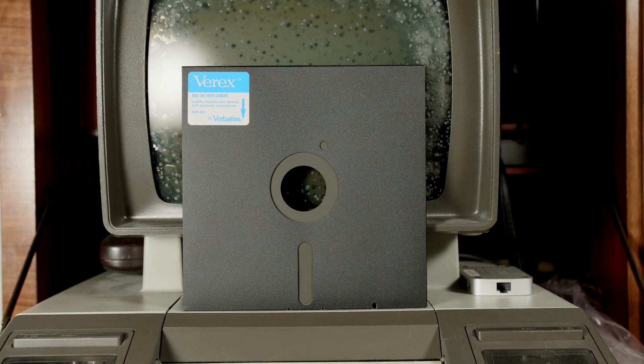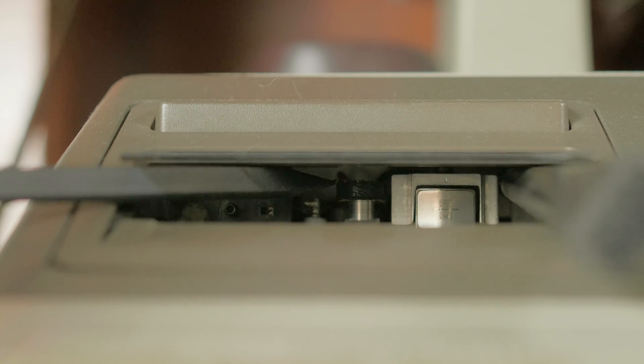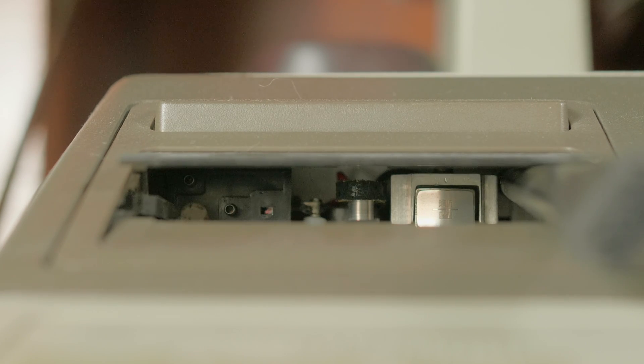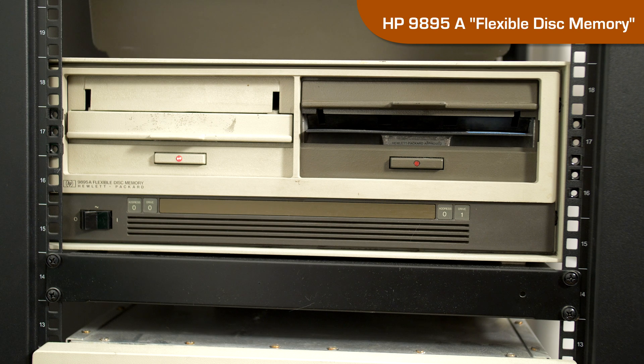But even more interesting, the tape drives are block addressable, meaning you can write them with a proper file system like you would on a disk drive. When this system was designed, the available floppy disks looked like this — that's an 8-inch format. Getting an 8-inch drive inside this case would have been a real feat. The tapes, however, fit nicely into this tight packaging envelope. Most HP fans know that tape drives are kind of an eventual Achilles heel. In service they were fine, and once restored they're fine. However, the capstan is usually rotted away in these old unrestored systems, and the original DC100 tapes have this internal belt — that's not good either. They often snap with age. It can all be put right, but our system hasn't had those repairs yet. We're still relying on disk drive peripherals because we have no access to the tools to do the capstans.